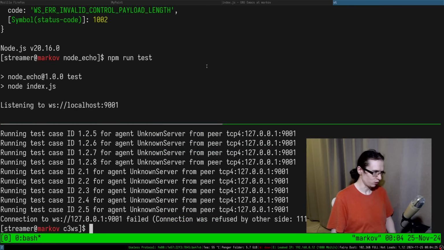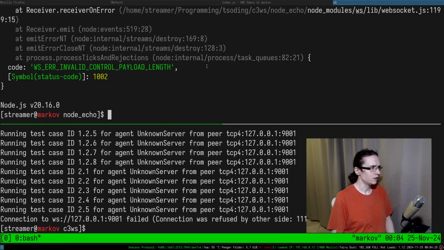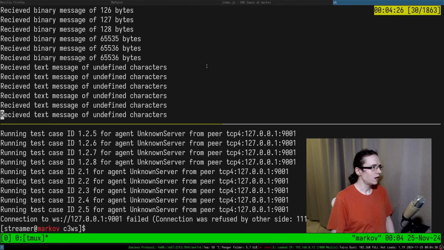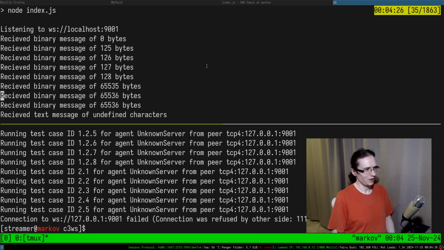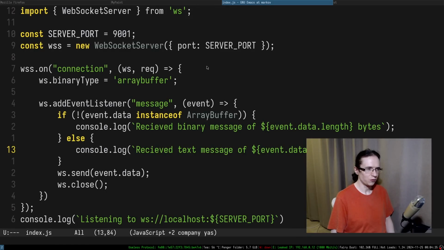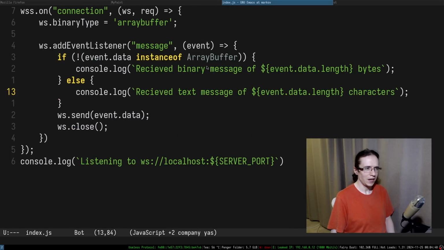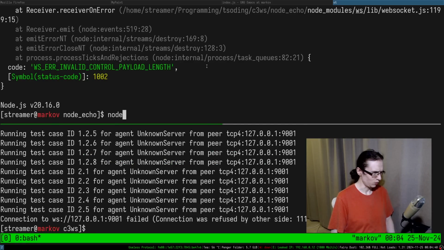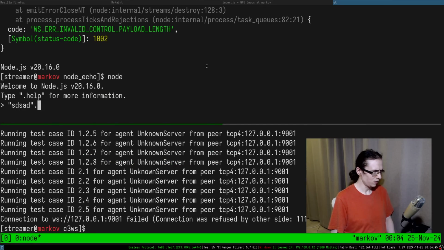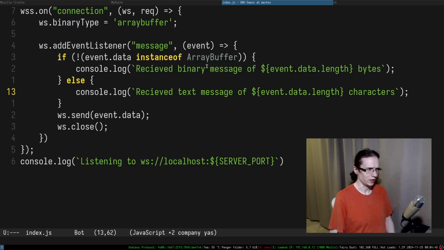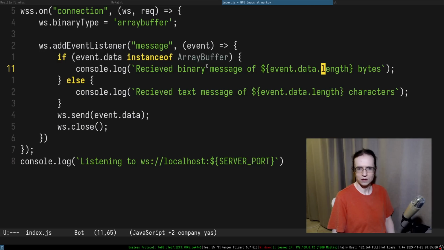I'm just a little bit focused on this thing, so I just want to see how that looks. Undefined characters. Right, so at least for binary messages it's more or less correct, but for this one, how do you get the length of the string in Node? Isn't it just length? Yeah, it is just length. Why didn't that work? You flipped the two messages. Ah, yeah, that's true. That actually explains it. So that means length for bytes is not length. What is it then? Is it size?